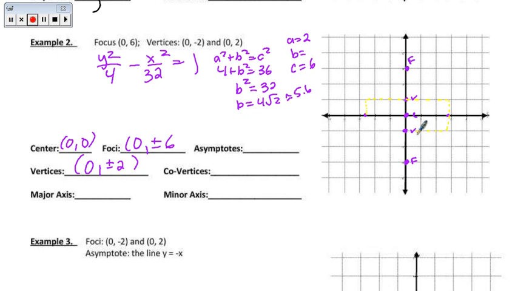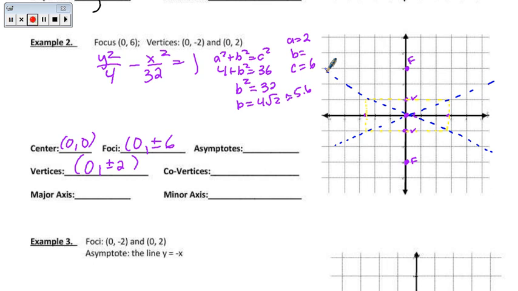Again, that's a dotted line, because it's not really part of the graph. It's just there to help us to get the asymptotes. Once that's in, let's go ahead and put the asymptotes in there. So we're running through the corners of the box, through the center. Another one's coming along this way. And do the best you can to keep those guys straight.